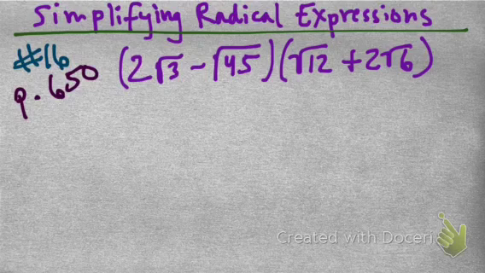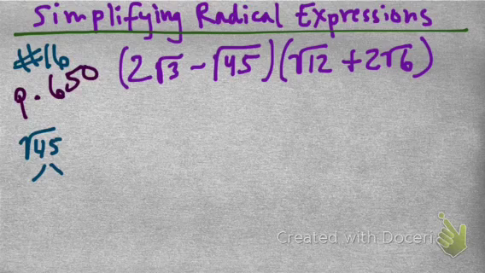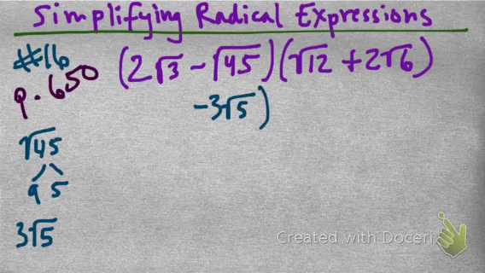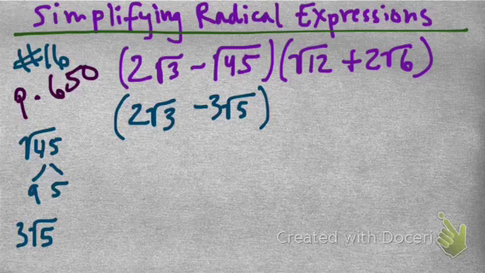start to distribute. So I know the square root of 45, in fact we just did it on another problem, can break down into a 3 square root of 5. So I've got a pair with that 9 and the 5 stuck. So I'm going to put in minus 3 square root of 5 for that term. And the 2 square root of 3 won't simplify any, so these can stay.